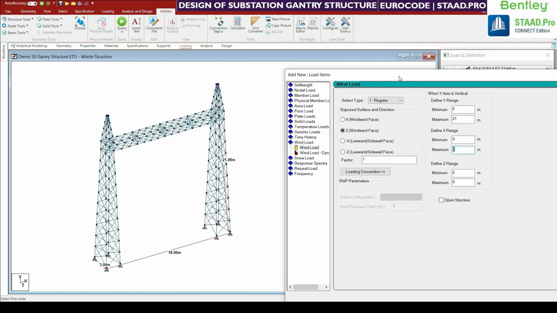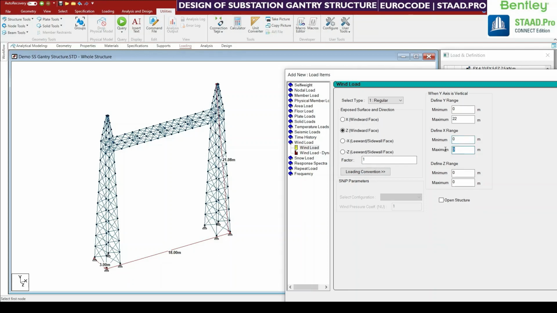So now, instead of 21 meter we can give 22, just a little bit higher than the exact value which we are having. And X direction it is 3 meter. No, it is 18 meter.